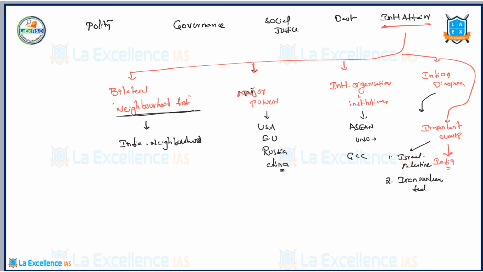So we have completed the GS paper 2 syllabus in class. What did we discuss in GS paper 2? We have discussed Indian polity and constitution. The second is governance, social justice and development, and then international affairs with bilateral relations. This is in a nutshell about GS paper 2. What are the highlights I told?